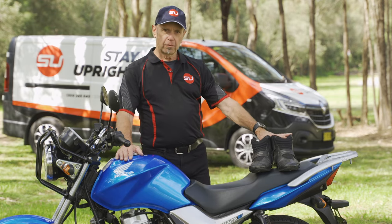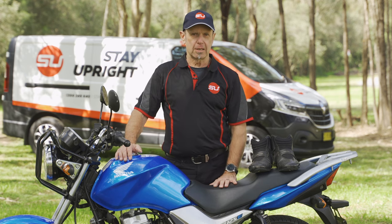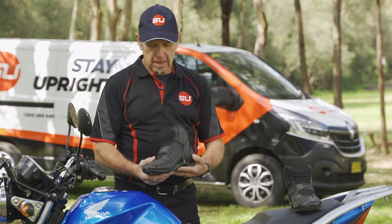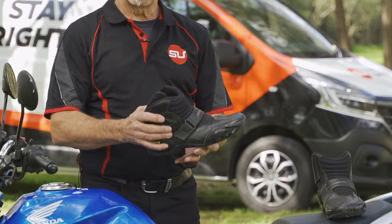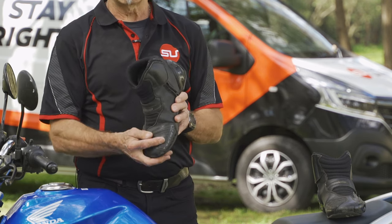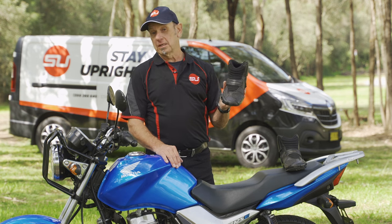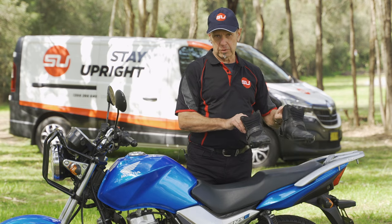The final part we look at is the footwear. When you're riding around, your feet are exposed so it's quite easy to get damage. When choosing your footwear, think motorcycle gear. Unique features include a hard sole to take care of any impact from below, ankle protection to help if anything happens, and you can see here there's an extra pad for the gear change. There are many features built into motorcycle footwear that aren't found in any other type of footwear, so let's think about getting motorcycle boots as well.